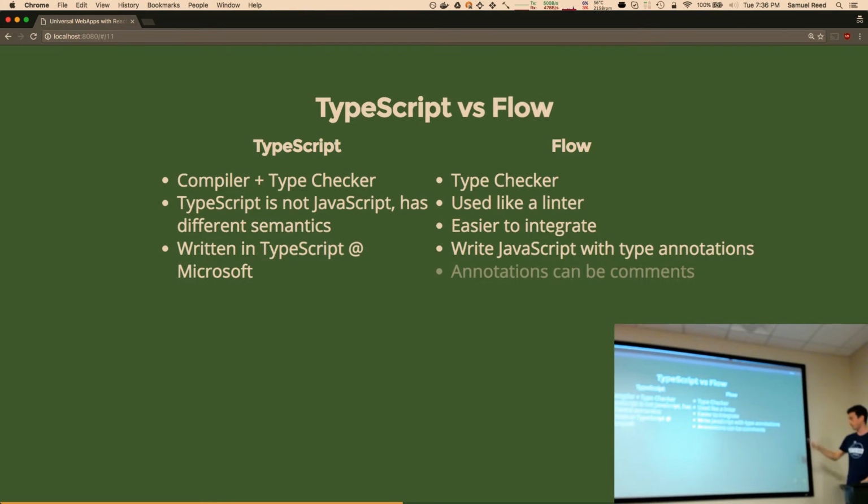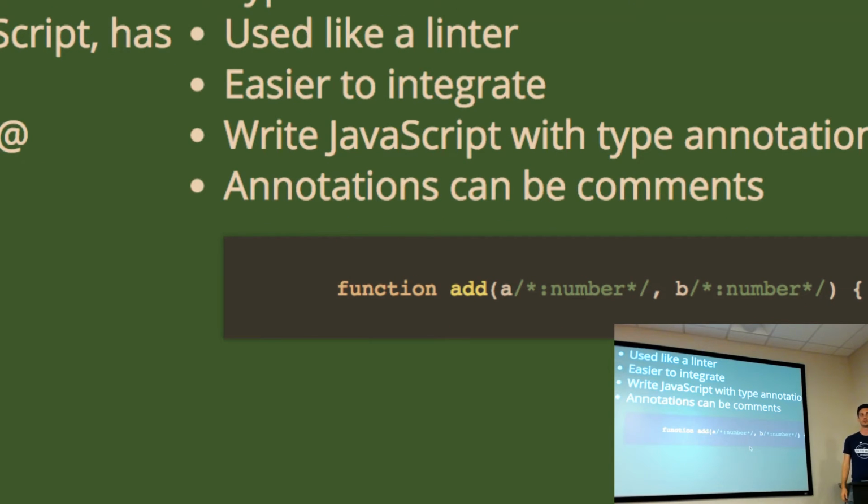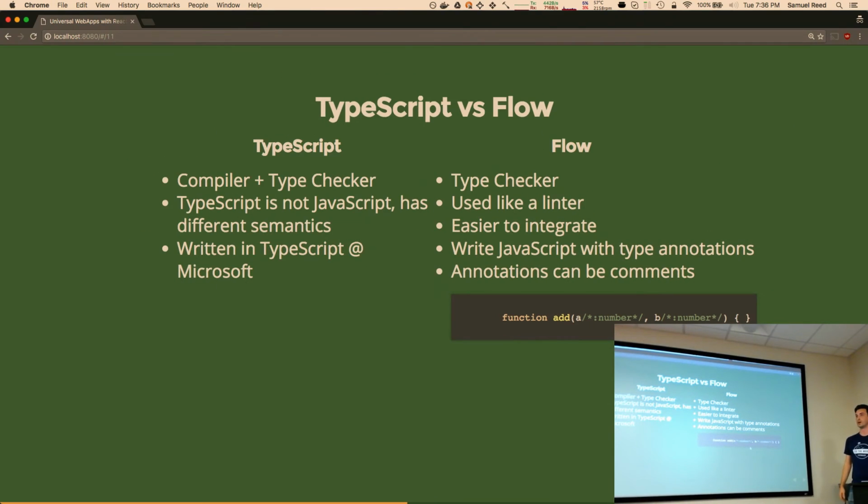And if you don't already use Babel, and a lot of projects don't already use Babel, you can use annotations like comments. So you can do that, and Flow can read that, and that's totally 100% valid JavaScript, and now you're typing things. So that is pretty sweet if you're not willing to buy into Babel just yet, which of course a lot of projects aren't.